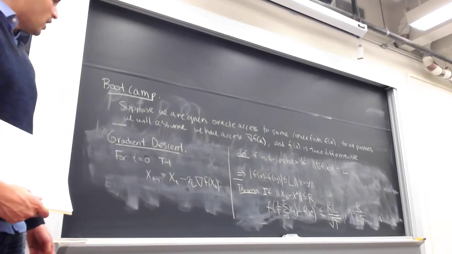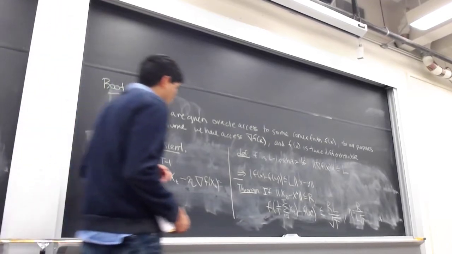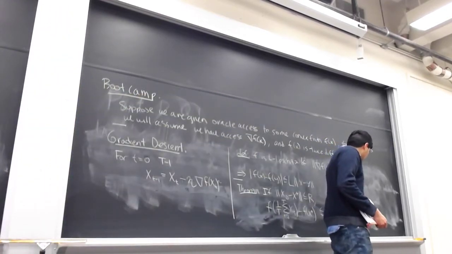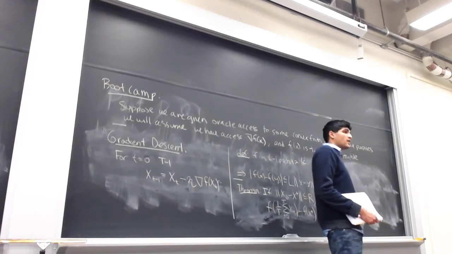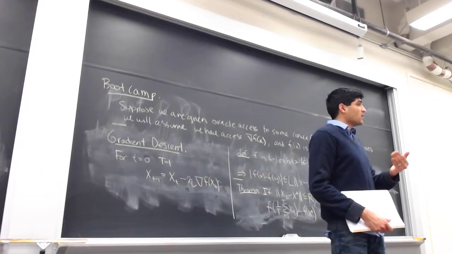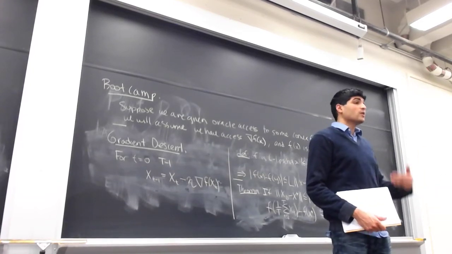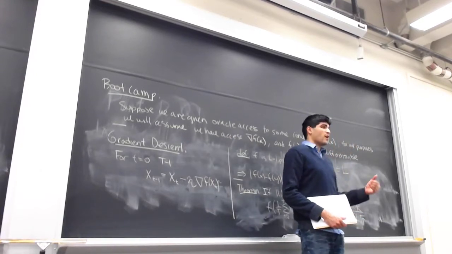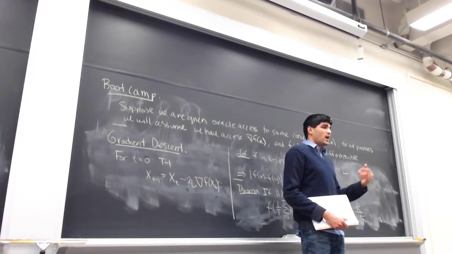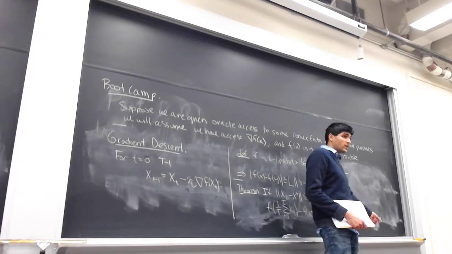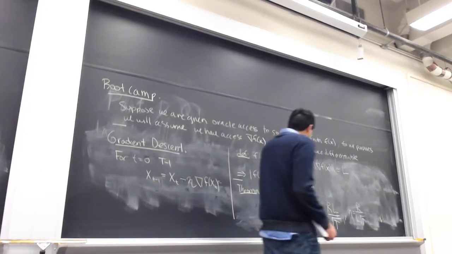The other point I want to make is that even here, one of the unappealing properties is that the step size depends on the number of iterations that you want to do in total. So you have to decide how many iterations you want to do, and then you choose the step size. There are also variants where you can just choose a variable step size. When you're on the tth iteration, little t, you can instead choose this to be r over L times root of little t, and then you get the same types of convergence.